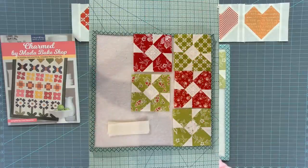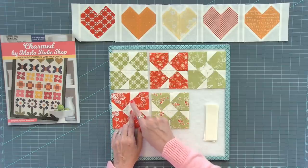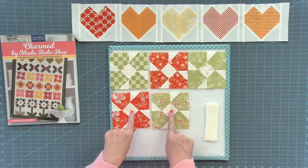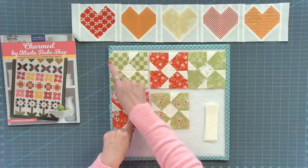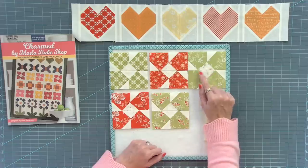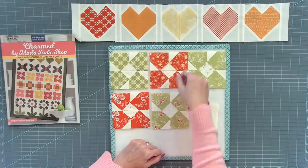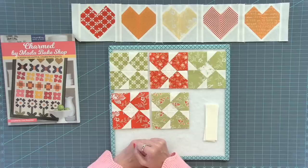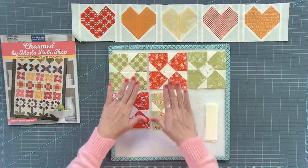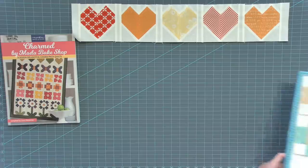But what I did is I glued one side, stitched, pressed open, and then added the next side. And then I did put a background in here that's different than the background out here. You can hardly see it, but these are red, these are brown, and this is just an all over. This one's really hard. I would recommend using those markings and pressing open. Let me show you how they're pressed open. It's a lot of tiny, tiny pieces. So this one was a little frustrating, but that was okay because I went to row four.